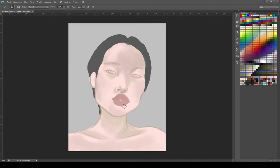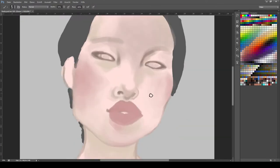So I definitely try to set the base color for everything first. It doesn't have to be exact, or it doesn't have to look right at this step. We will go over it definitely later and smooth out and blend the colors later in the process. And I'm also trying not to overblend too much, because I noticed that I like a bit of texture in the painting, so it doesn't look too clean and too soft somehow, because then it looks like the texture that I don't want to achieve in Photoshop or when painting digitally.